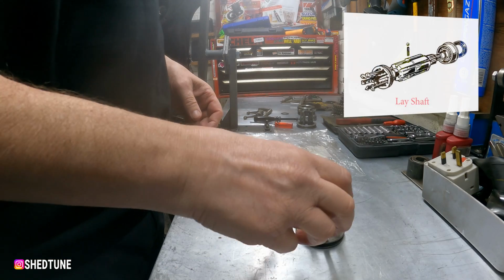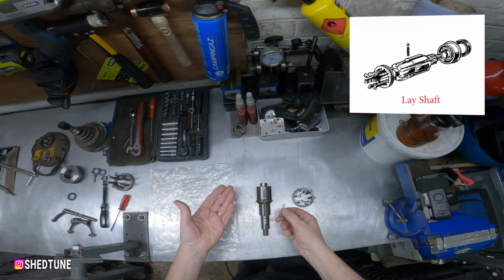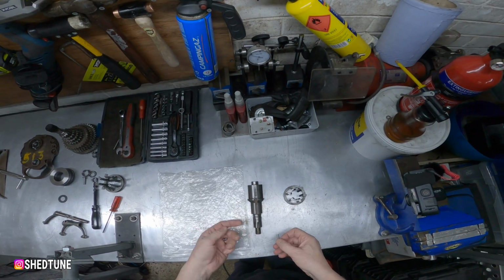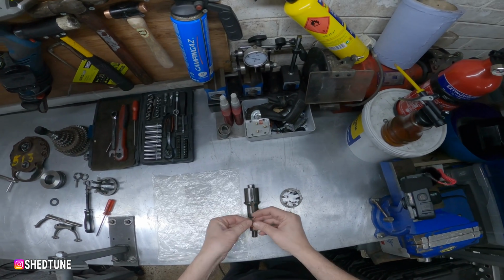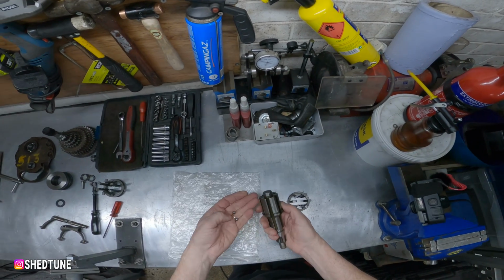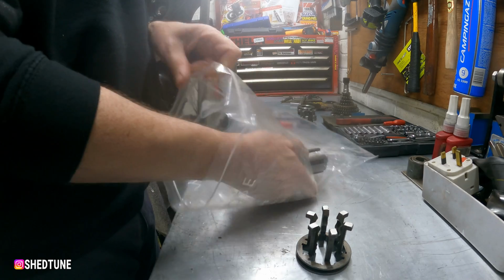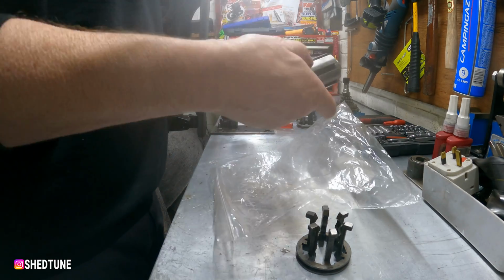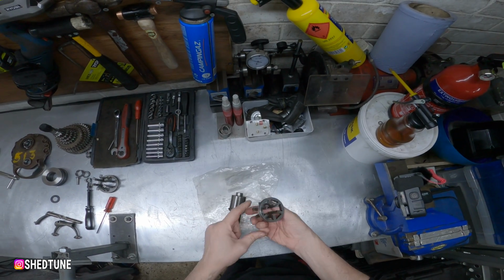Right, Layshaft, here we go. Sliding dog, Layshaft, 2 ball bearings and a spring and a plastic bag. And the reason for that is because springs are quite tight, and when you try and put them ball bearings in and get that sliding dog down, they tend to ping off everywhere. So if you do it inside a plastic bag, if they do ping anywhere, then you'll obviously be able to save them.